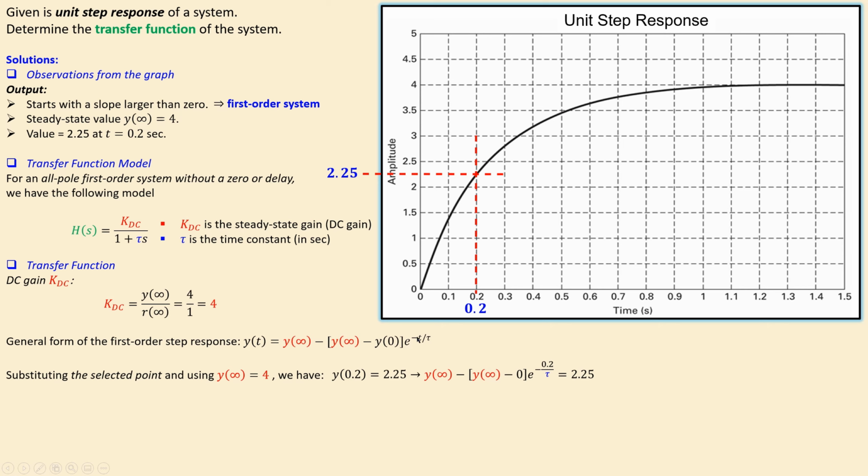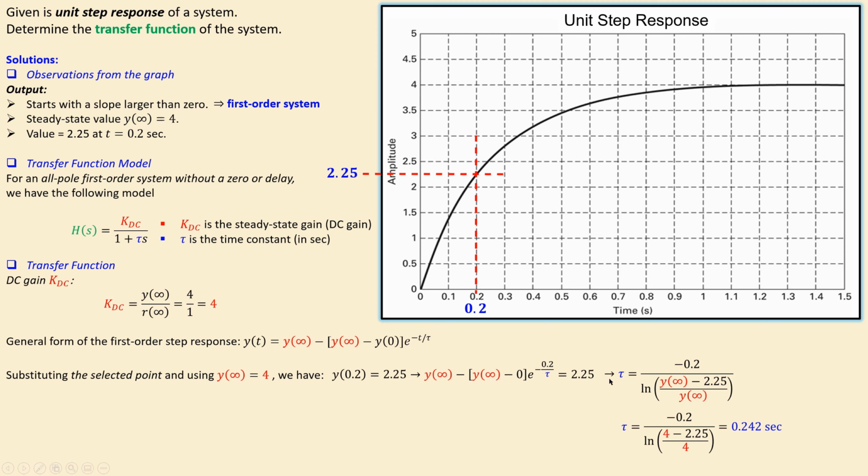Then I can substitute the time, which is 0.2, and over tau. So this is now the unknown we need to determine. It must be equal to this expression, must be equal to 2.25. So again, this is just substitution of the 0.2 for t in this expression. I need to substitute here also a 4, so that will be done in the next step. I will just give it in a formula form. Then you can see in the next step that this is just 4, this is also 4, so I will just make the expression. So I have now isolated it in several steps.